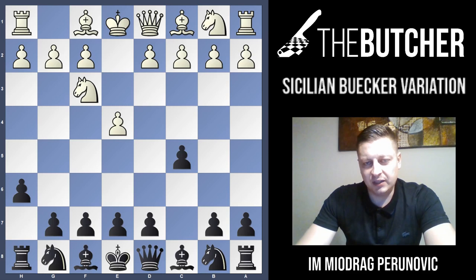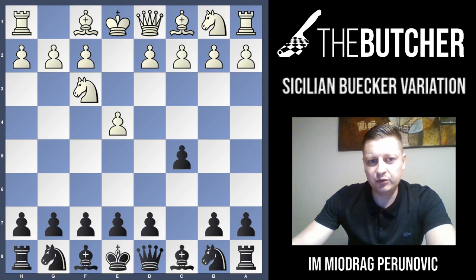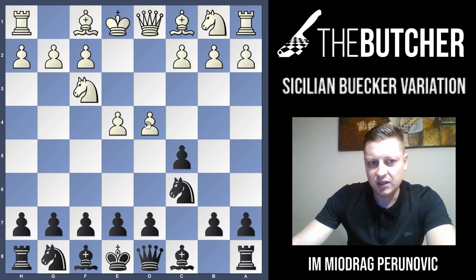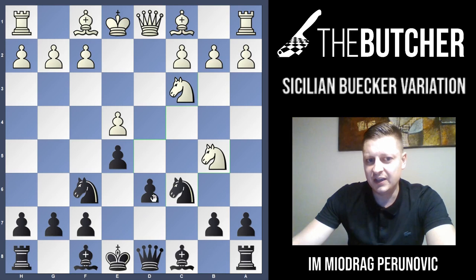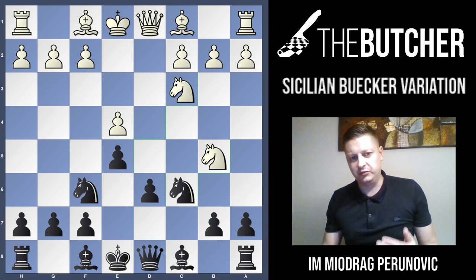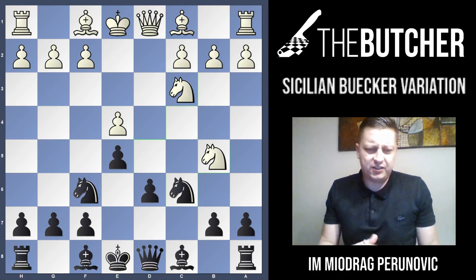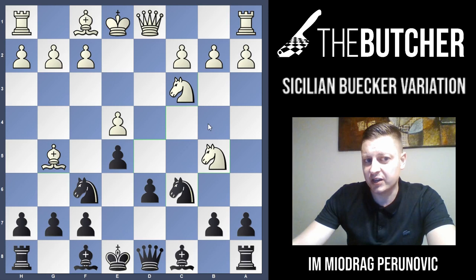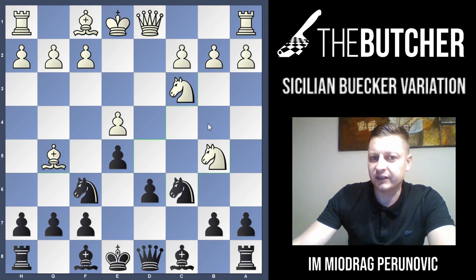Why? Because in order to understand the better points of this h6 move and to really be able to take advantage of it, I gotta show you something. For example, you all heard of Sveshnikov, or Lasker, or Pelikan variation. It goes like this: Nf6, Nc3, e5, Ne5, d6. This is one of the most popular openings in the world, currently used by Karlsson, Kasparov, and everybody else — everybody just plays this variation with black and with white. The real battles are all about Bg5 variations — that's the real battle, and after Bg5 this variation is considered to be slightly better for white.